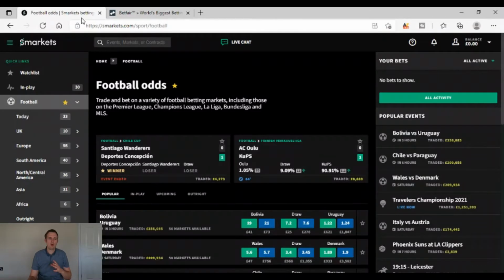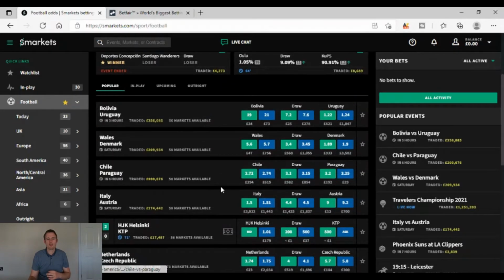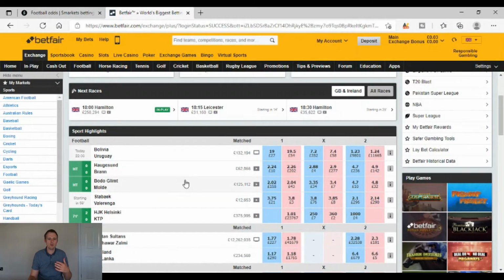Now, I would recommend you use Smarkets because when you sign up to Oddsmonkey Premium, you get a special deal with Smarkets. When you connect Oddsmonkey to Smarkets, they let you use Smarkets for 0% commission, absolutely free. Whereas if you use Betfair Exchange, they don't have that deal, so you end up paying 2% on all of your lay bets.